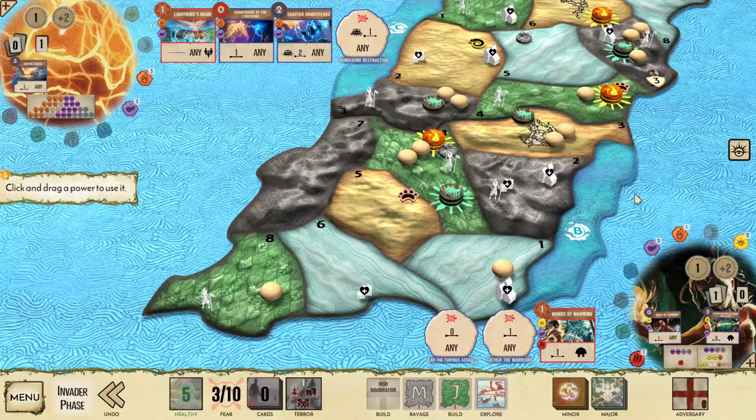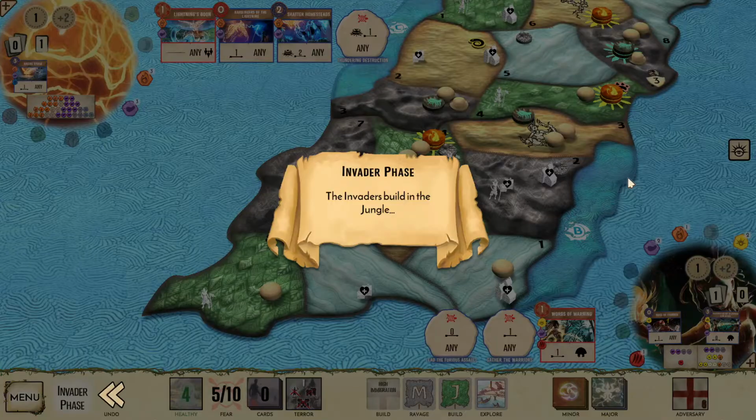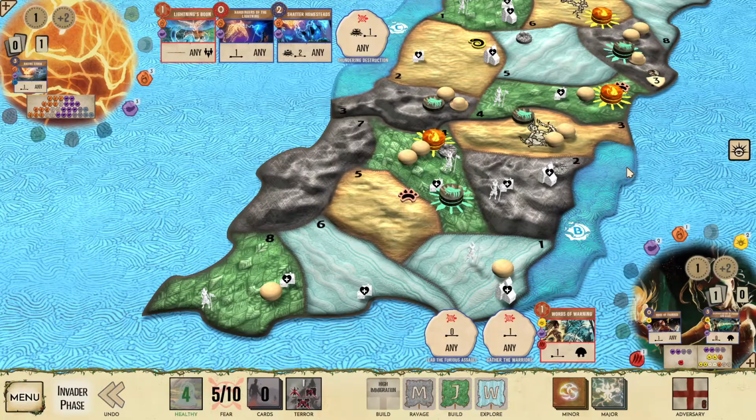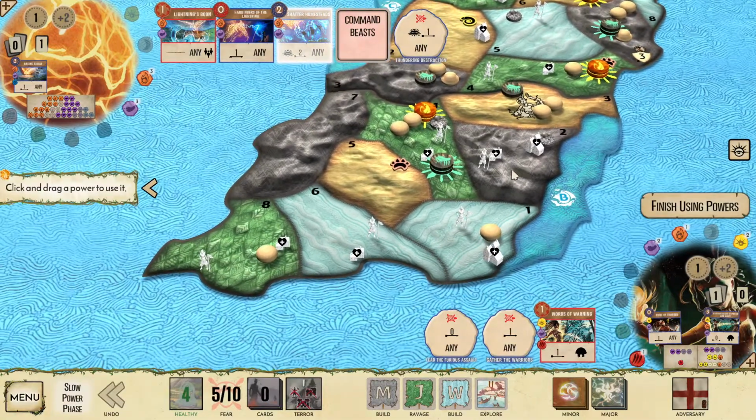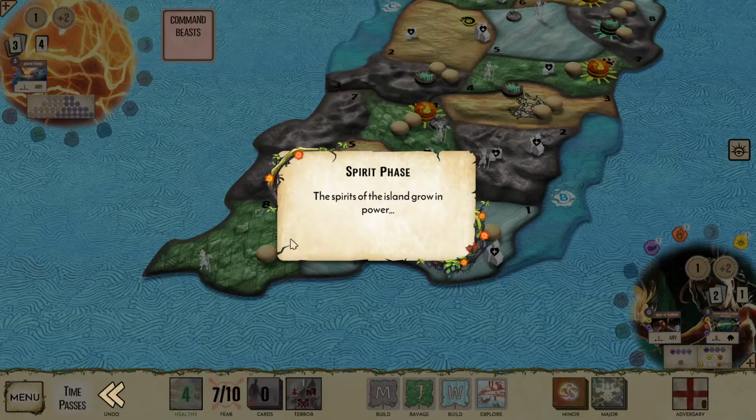So, finish using powers. Invaders ravaging the mountains. We take a blight, but we handle it pretty well. Oh, and there we've managed to deny them a Wetlands Explorer. So, Shatter Homesteads down in land 8. Doing that to preempt for next turn.